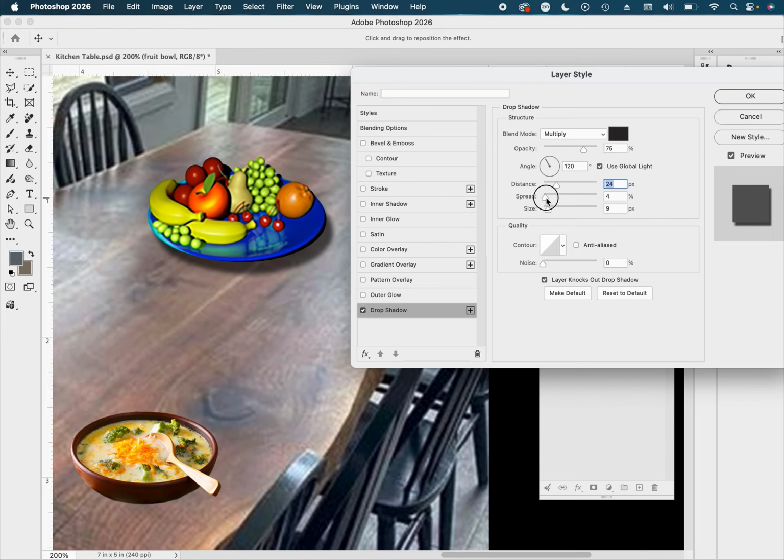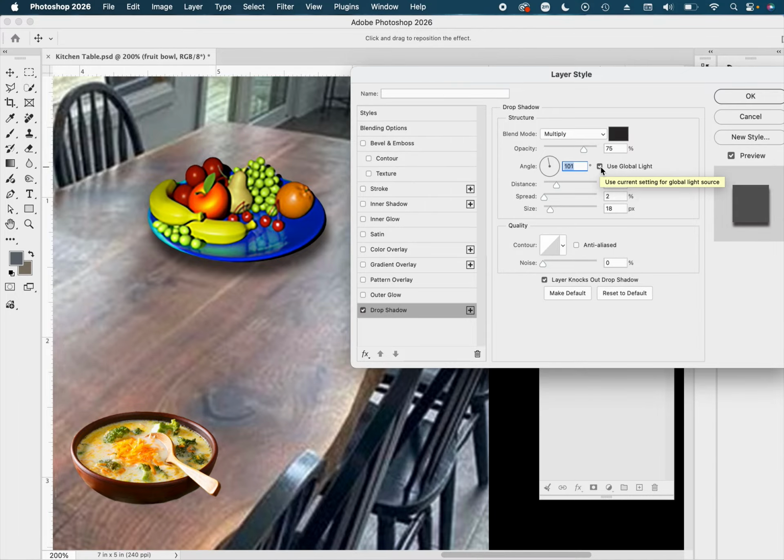I like the softer edges. You can make the size of it, and that spreads it in a different manner too. So what do you think would look good? Okay, you can change the angle of where the shadow goes. And what you definitely want to do is global light. So I'm thinking the light source is coming from almost the top. Okay, and then global light. So if everything on here is a drop shadow, it's all going to be the same.